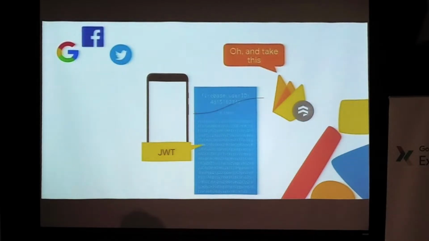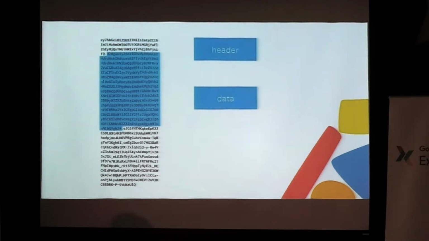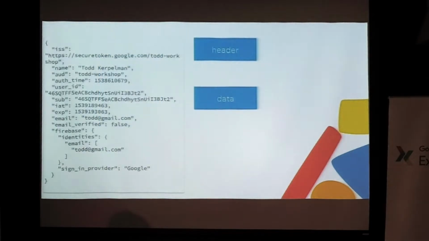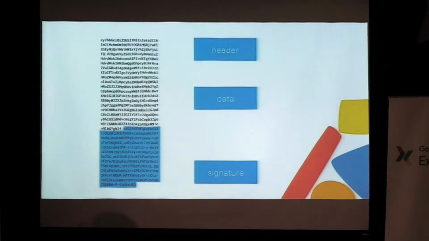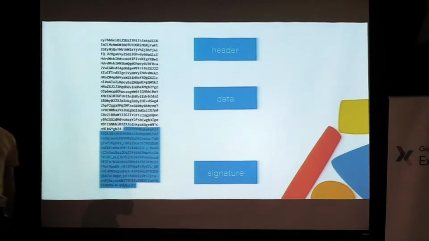So what is this? What is this JWT? It has a header, which is essentially your auth, your session ID, and then it has some data. And the data is all the information, all the context that your app needs in order to know who you're dealing with. And also we provide a signature. And the signature is a cryptographic piece of logic that ensures that the data here has not been tampered with.